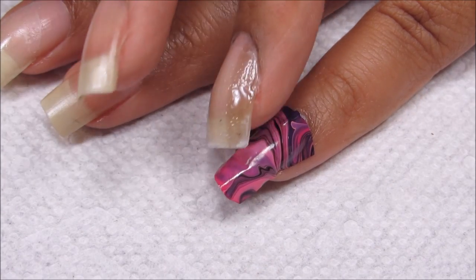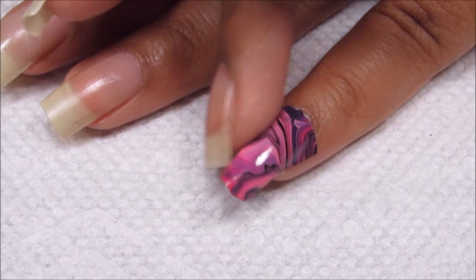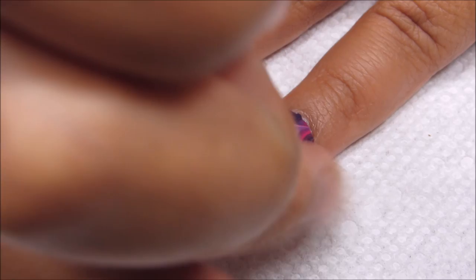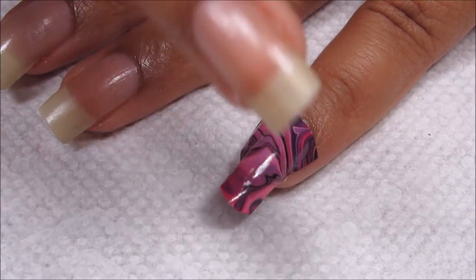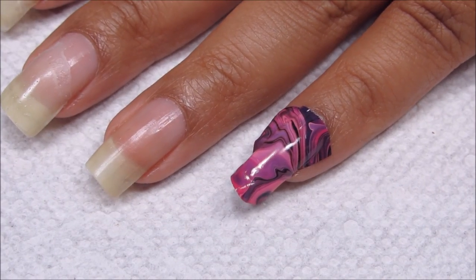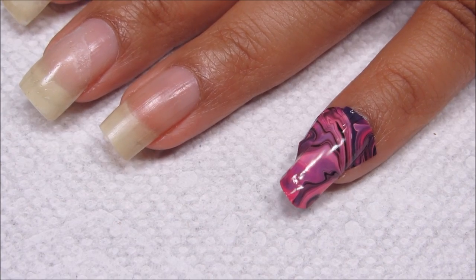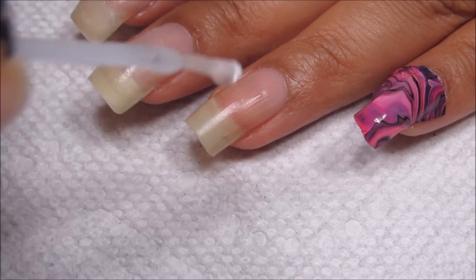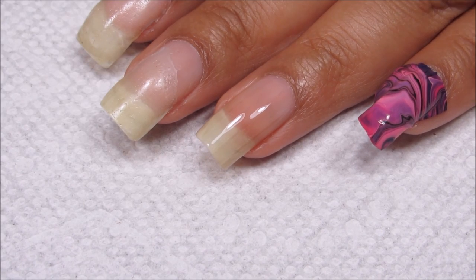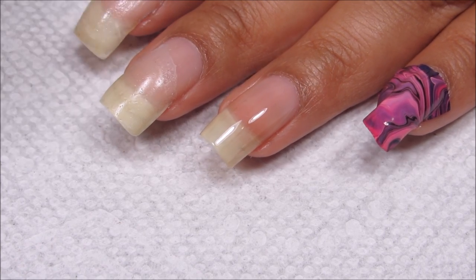One other note is that these are very soft, like I mentioned. You don't want them to fold over on each other or lay on top of each other, or they are likely to get stuck. So once I've got that all nicely applied on that nail, I'm going to repeat on the rest. Then I'm going to go through and trim off the edges with my orange stick and clean up with acetone, just like usual with stickers. And if you'd like to see that more in depth, check out one of my other decal tutorials, since I have shown it in more detail in other videos.